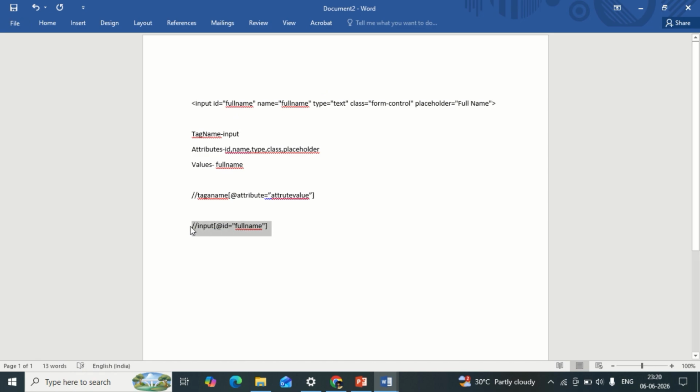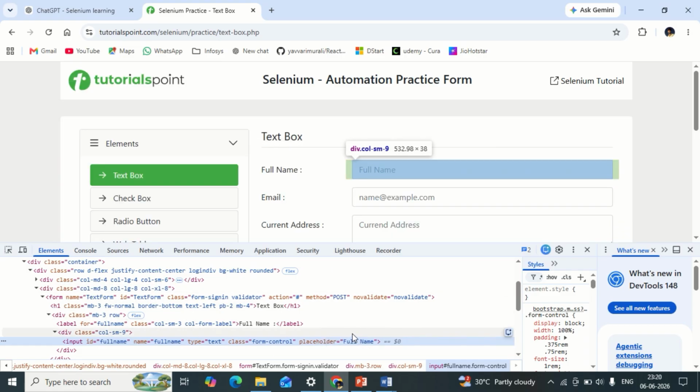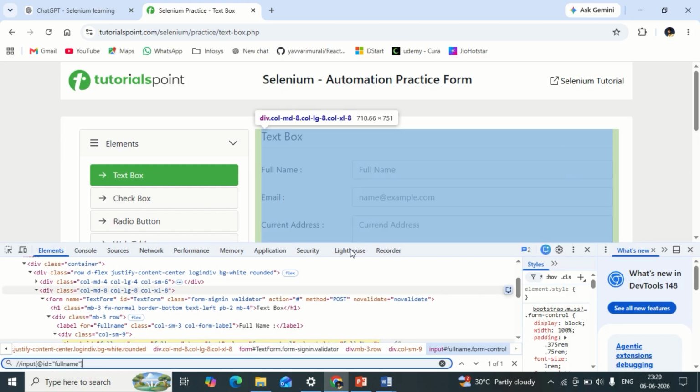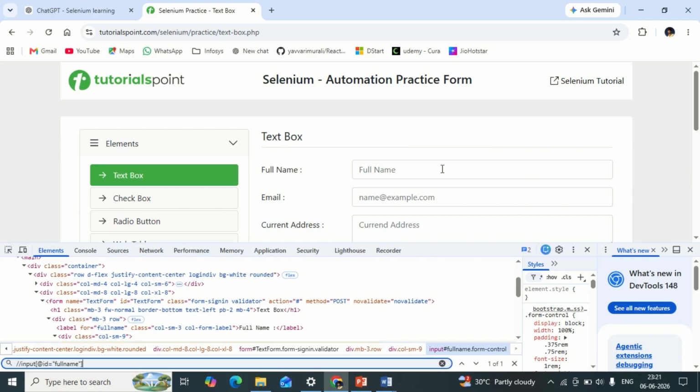Okay, now I will copy the same thing, do Ctrl C, come to this tab, and here if you do Ctrl F, it will open a find box for you which states give a string or selector or XPath. Here I am going to paste that value. See, the moment I pasted it here, it is highlighting this one, and also if you observe, the matching XPaths with whatever we have written are identified as one of one. So we have uniquely identified the element here.